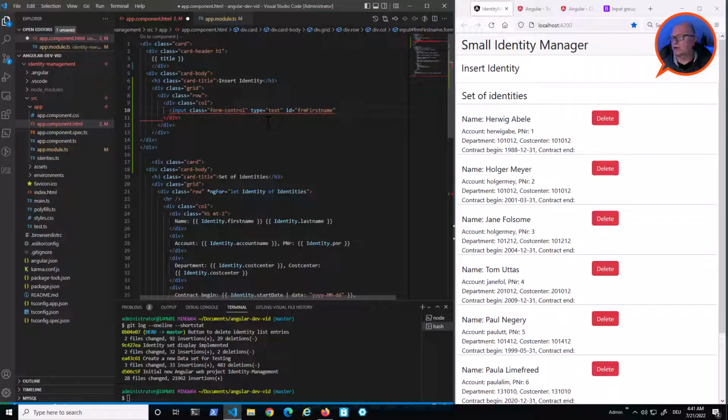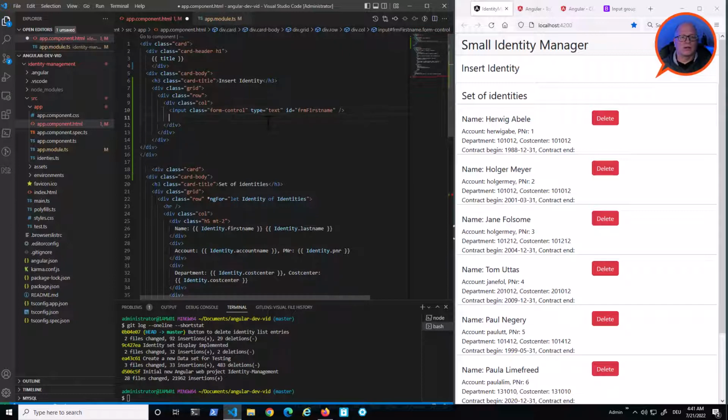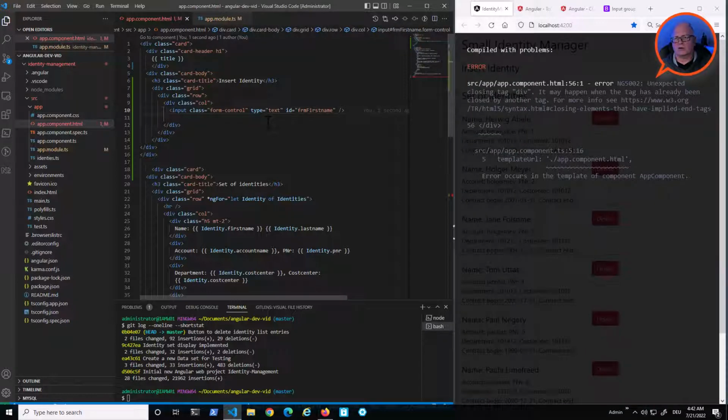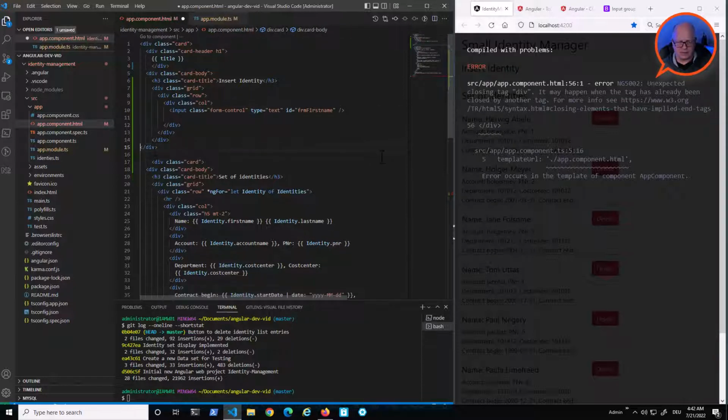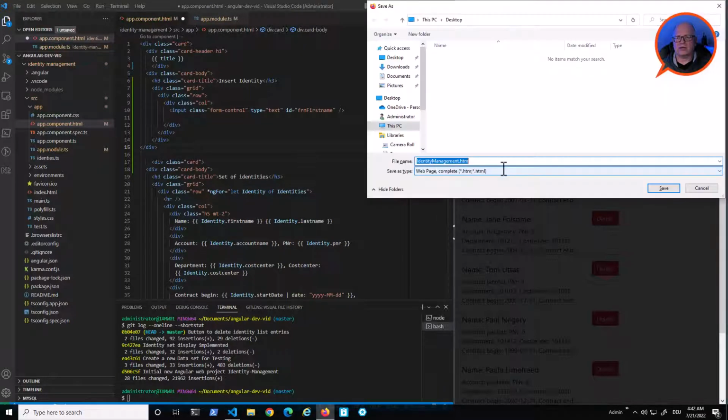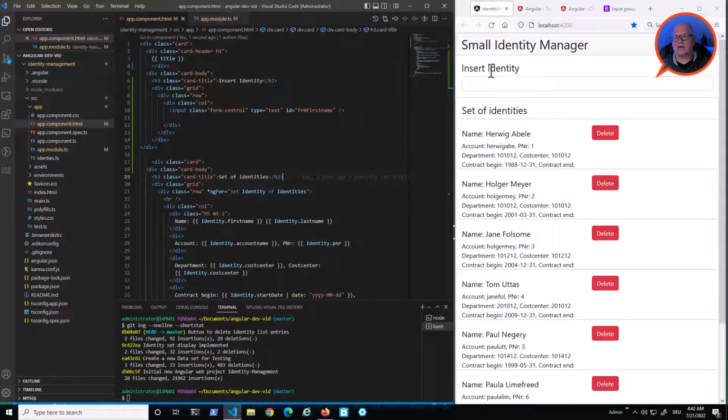And yeah, more or less that's it for now. I can close that tag, of course. And I need now to display that. Therefore, I press Ctrl S. And of course, I get here an error. The error tells me that I'm not good with my different divs I already created. So let's see if just deleting one will help. And here we are. We see our first form field. There it is.